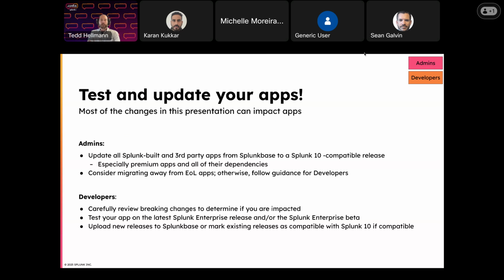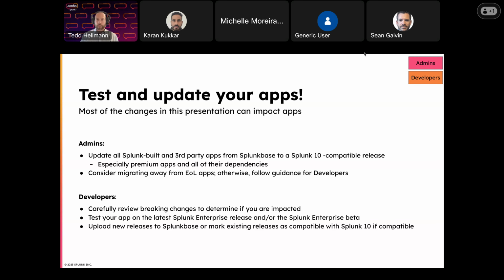So let's get into it. If you hear only one thing I say today, this is it: please update your apps. As was mentioned earlier, there are breaking changes that will be surfaced through the apps you're using on your stacks or through the apps you've built if you're a developer. It is crucially important to making the rollout of Splunk 10 smooth for everyone that all apps are tested on Splunk 10 to make sure they are compatible with all the breaking changes we're releasing, and made available through Splunkbase if they're public apps, so that customers can install them and get their stack to the point where they're not going to experience any issues with any of the apps as they upgrade to Splunk 10.